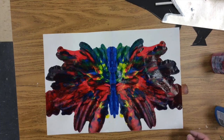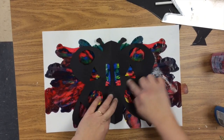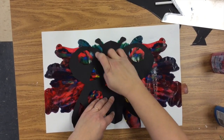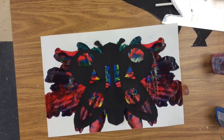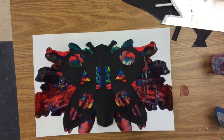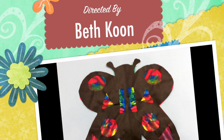Then open it back up and look at that! Put the fold of your butterfly right there in the fold of the paint and push down on just the black so you don't get your fingers dirty. That paint will act like glue. Later this week the teacher will cut out all of this and you will have a beautiful, beautiful butterfly. Go put this in the dryer. And here it is all cut out and glued onto a light blue background for a sky — this is what yours will look like.